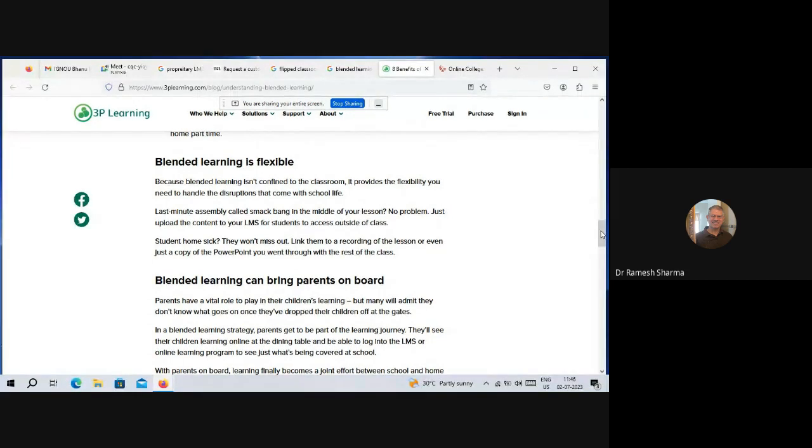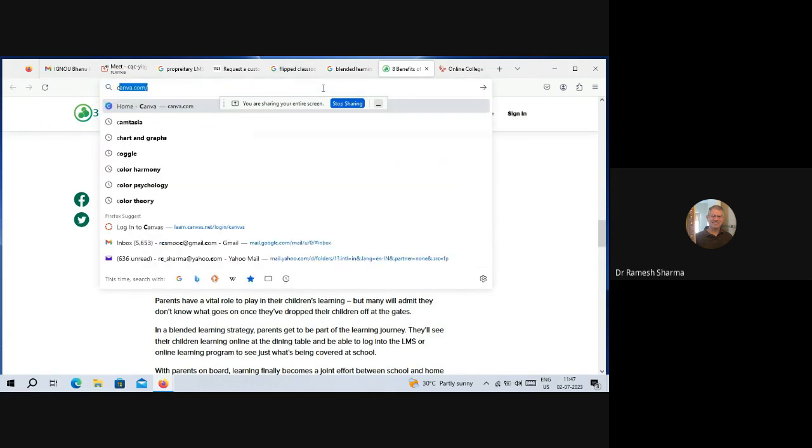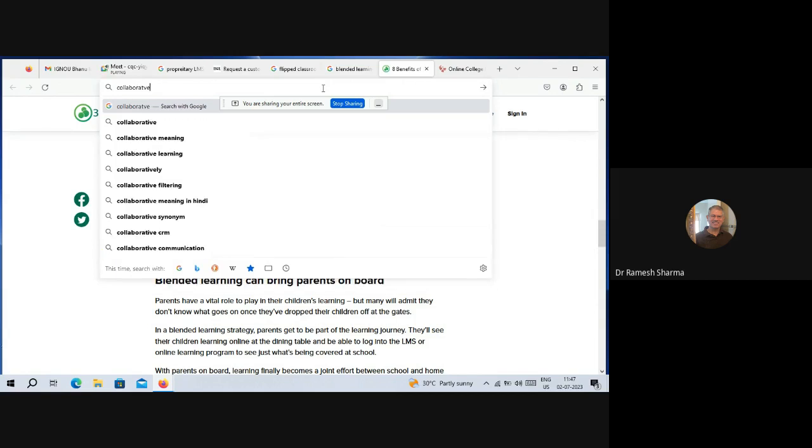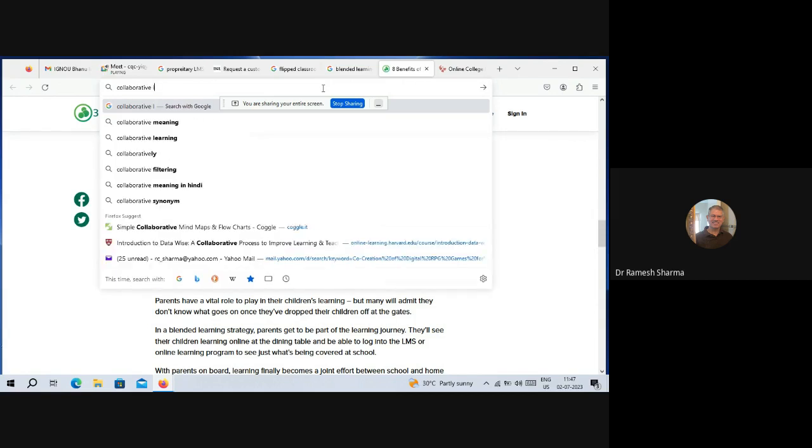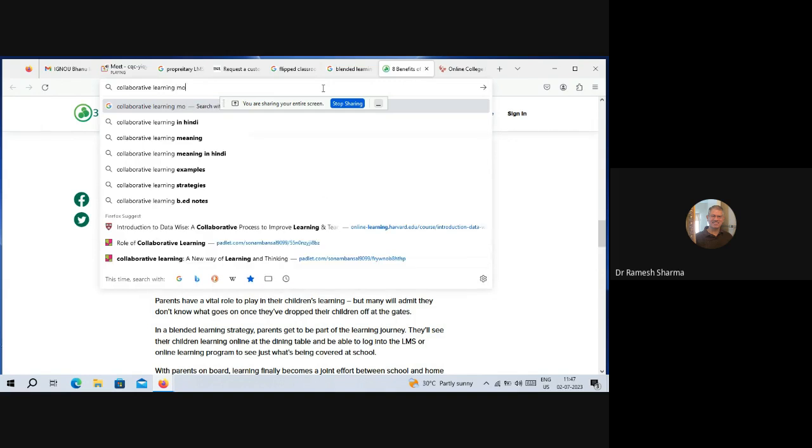So these are the advantages of the blended learning approach. और इसी तरीके से इसके अंदर मोबाइल ऐप भी आप कंटेंट को और इंटरेक्टिव लर्निंग एक्सपीरियंसेस के लिए यूज़ कर सकते हैं। फिर एक और मॉडल है जो आपके कोर्स को डील करता है। It is called collaborative learning models.